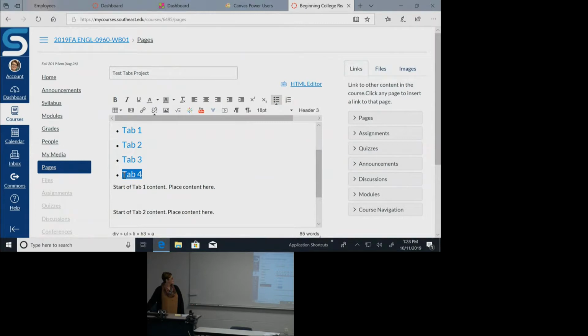Don't backspace, but you can highlight it and change it so that it has a different name. You don't want to backspace it because this is actually coded to become a tab. So while you can rename it, you don't want to alter it in any way other than the name. And where it says start of tab 1 content, you're going to highlight that and start entering what you want here.